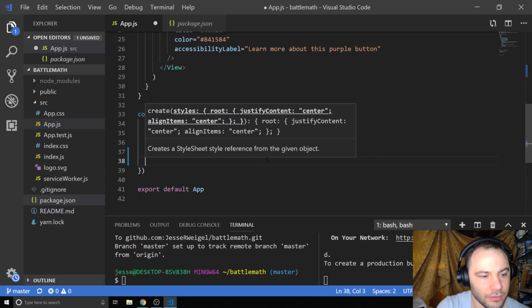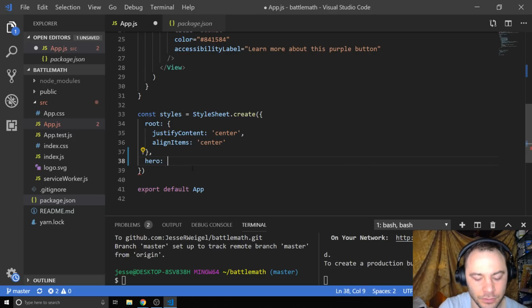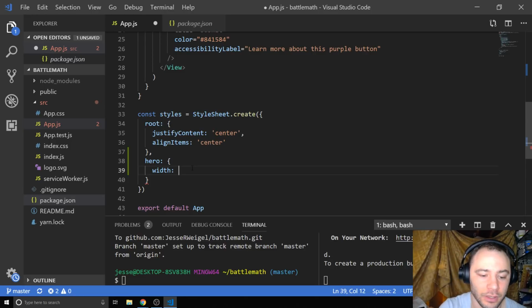So for now, this is an object syntax, so we're going to add a comma, and then we're going to add our hero. Okay, and let's just give them a width and a height. And in React Native, the units are just plain numbers, right?